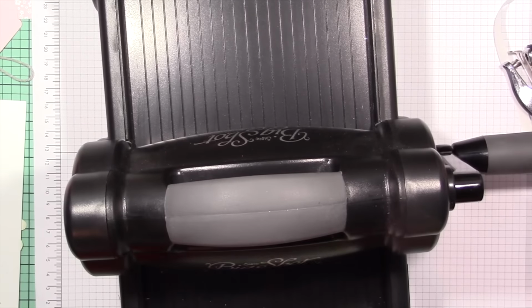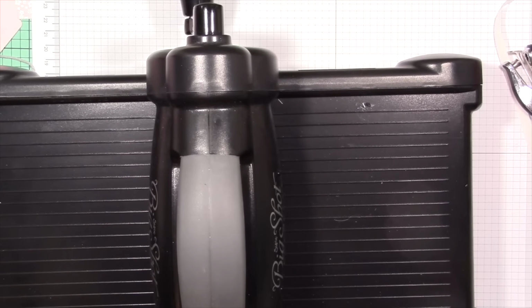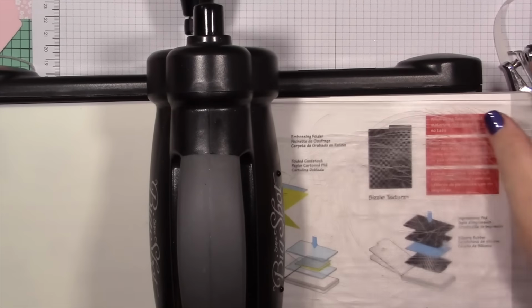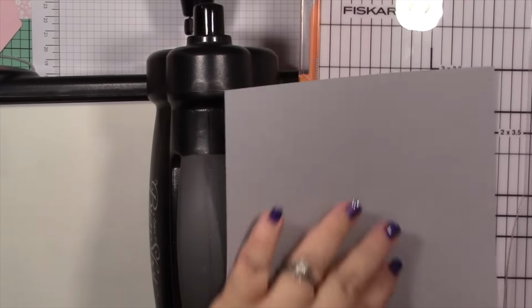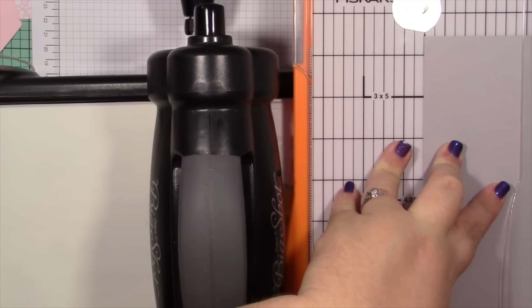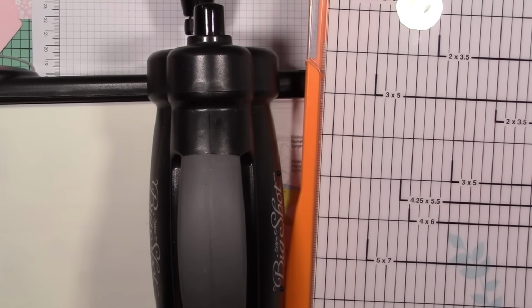All right, so I don't need the magnetic cutting plate. I need my multi-purpose platform, and I need it open to the tab like this, and then this, and then, let's do 3 3/4. 3 1/2. Let's do 3 1/2 by 3 1/2. Let's see what happens.